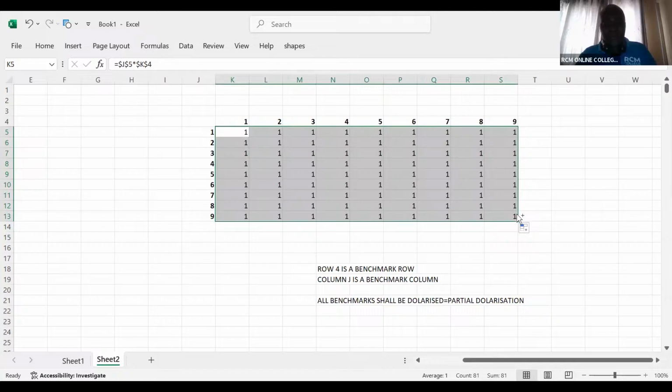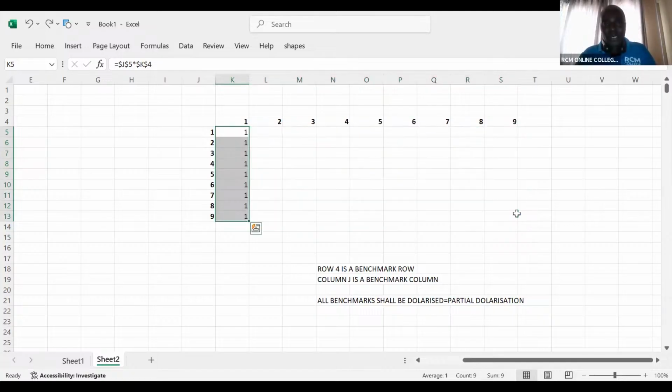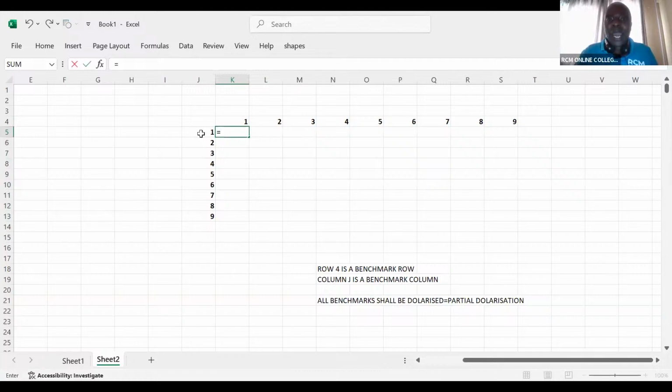But if he had done it this way, Control Z to undo. If he came and said equals, you pick this one, and then you remember what you have as your benchmarks. Remember how I was able to identify my benchmarks. J is benchmark. Then we have here 4, in my case, is benchmark. So once I press this first one, do I have a benchmark letter or number? Yes, J in my case is benchmark. So I will not use function F4. I will want just $1 that I will fix using Shift 4. On top of number 4, you'll be able to see $1. And then I continue with my journey.